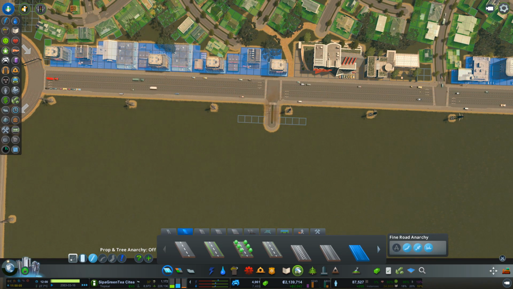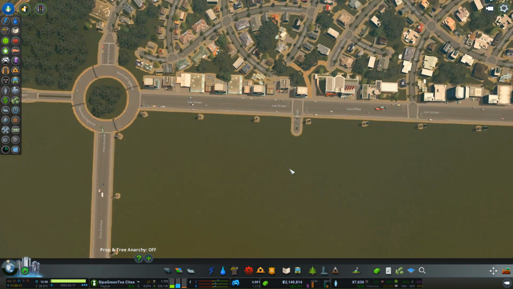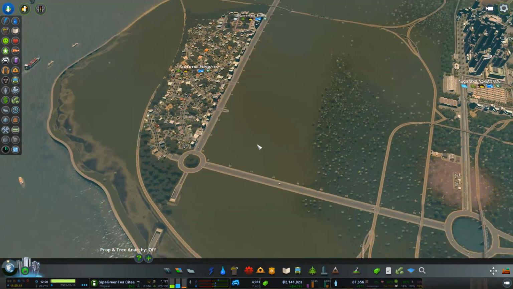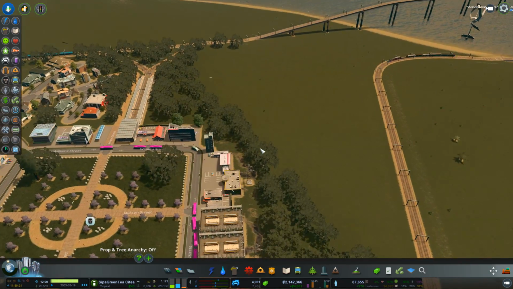Just a little road there. There we go. And does that have a crossing? That has a crossing, so that's fine. Yeah, that'll do. And then at some point we'll have other roads coming out here. Good. So they can now get down to there. They can get to the train station. There they go.